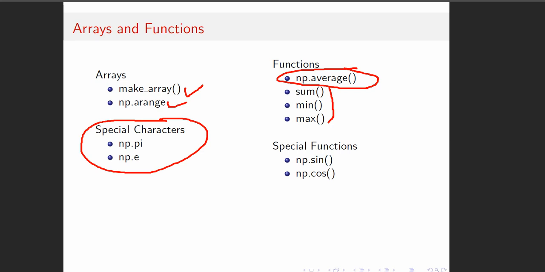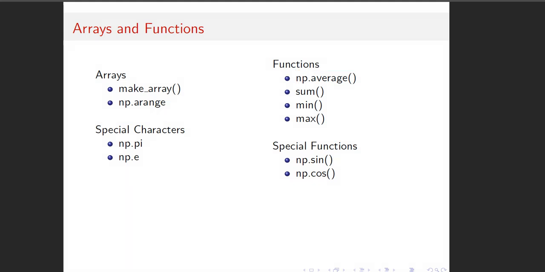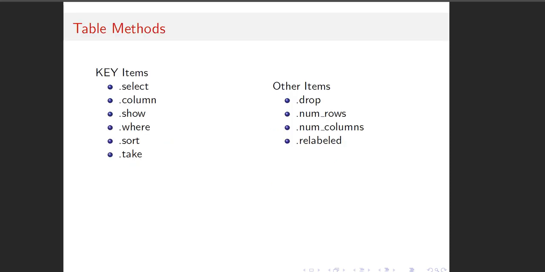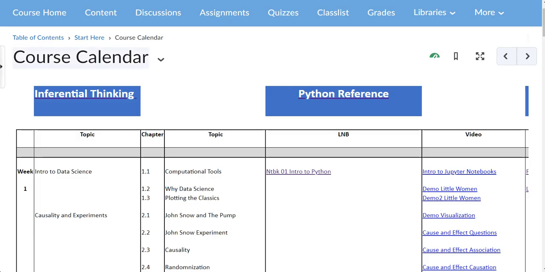We can't get them directly, but there is a quick function to get them. And we don't have the functions sine and cosine, so we didn't use those as much, but the key ones there are make_array and np.arange, and of course using np.average. Okay, so let me jump back up to the top, and I'm going to show you my study guide.